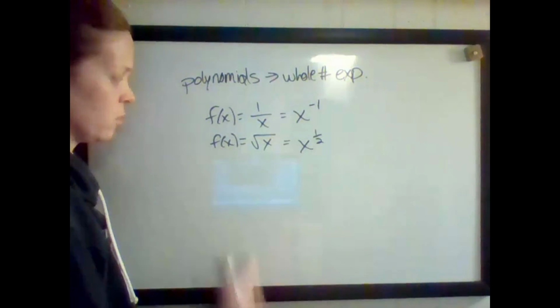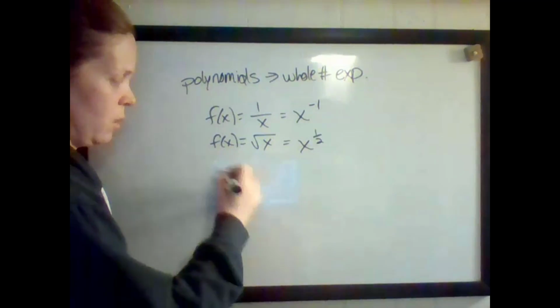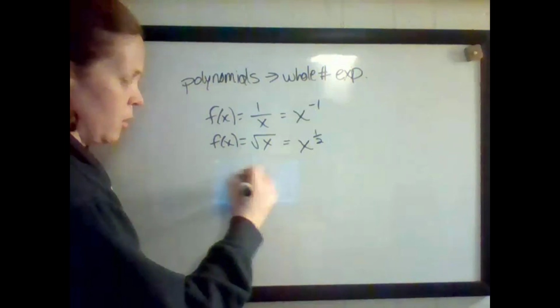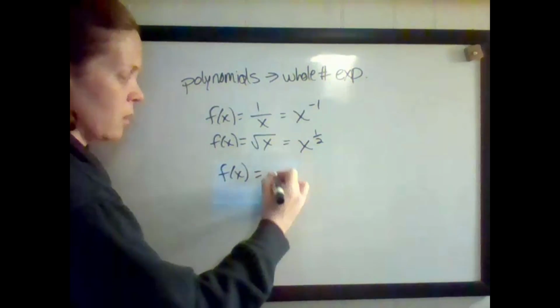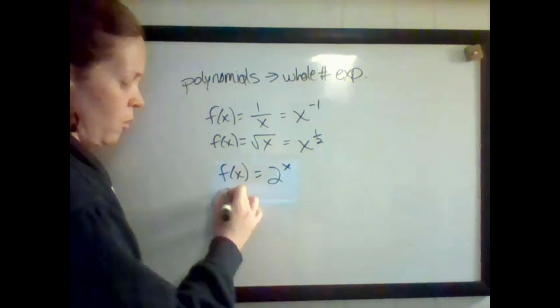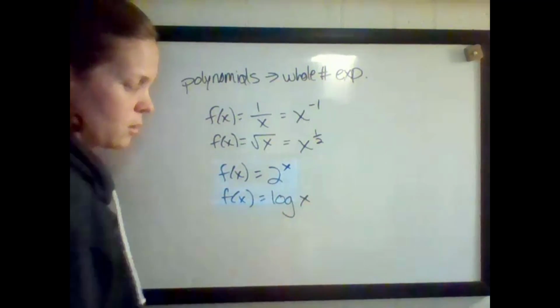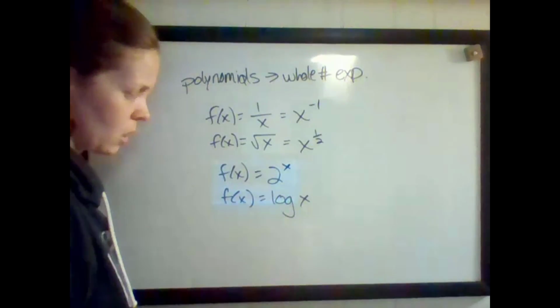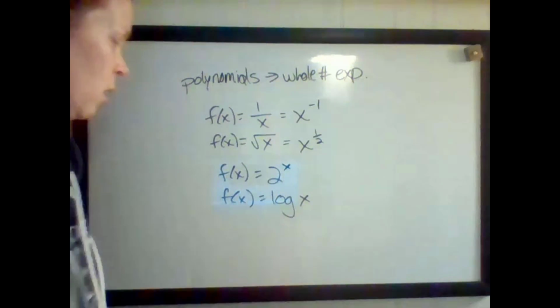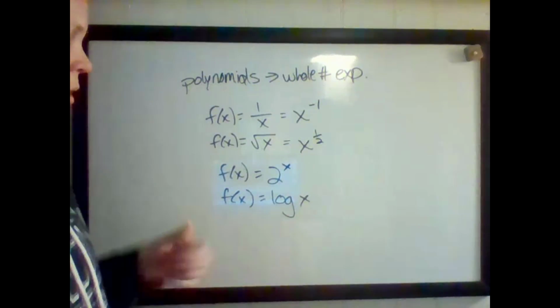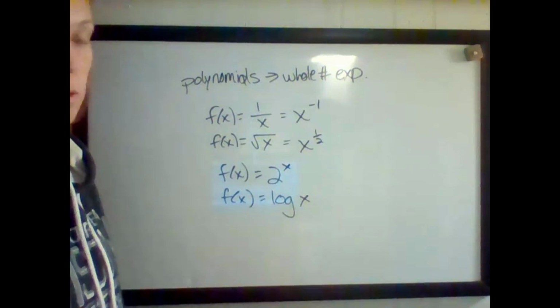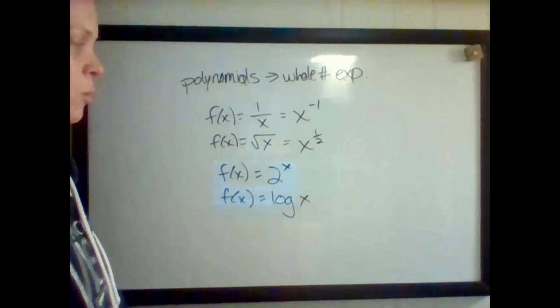So those are two examples of non-polynomial functions. There's others, like exponential, maybe you haven't seen this yet, but something like f of x is 2 to the x power, or logarithmic, log x, or lots of other things it could be, trigonometric, things like that. But here's some of the common ones that are not considered polynomial because they don't have whole number exponents.